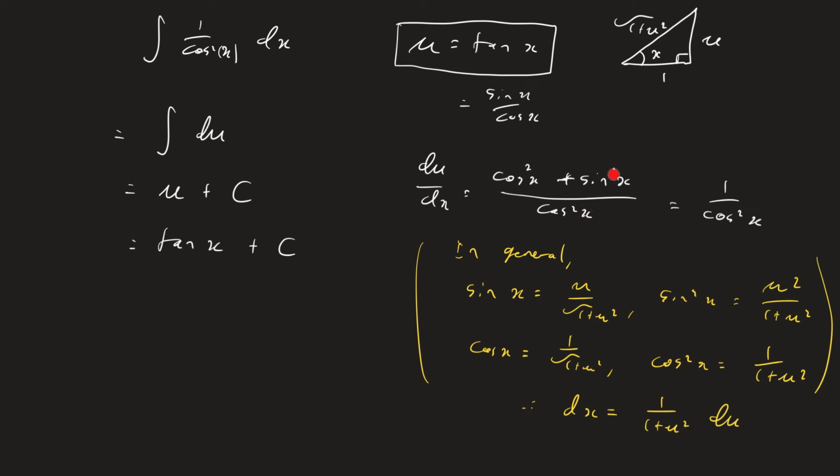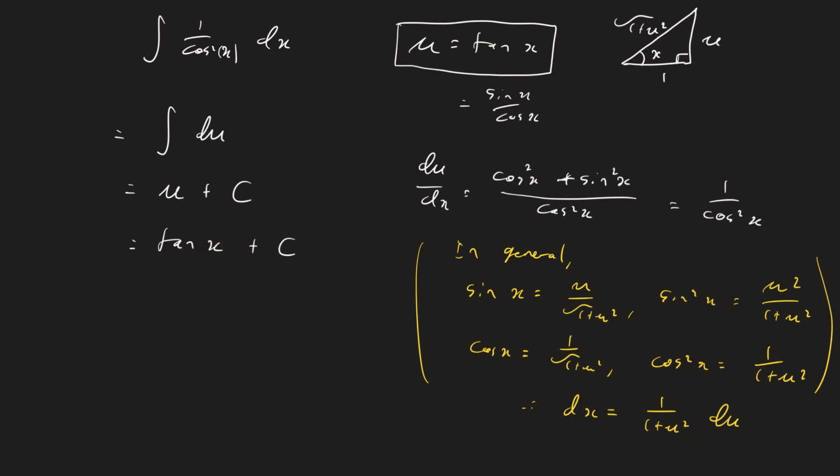Since cos squared x plus sine squared x equals 1, we see that the derivative of tan of x is 1 on cos squared x, or sec squared x. This is the simplest case where we recognise that dx divided by cos squared x is just du. So in this simple case here, we end up that this integral here is just u plus a constant, in other words tan x plus a constant.